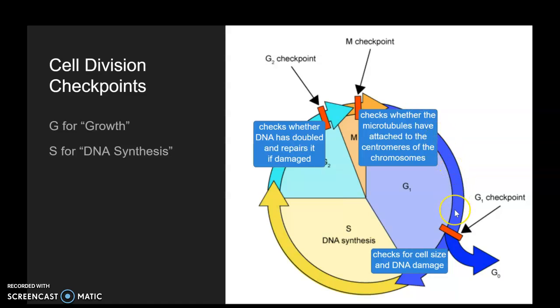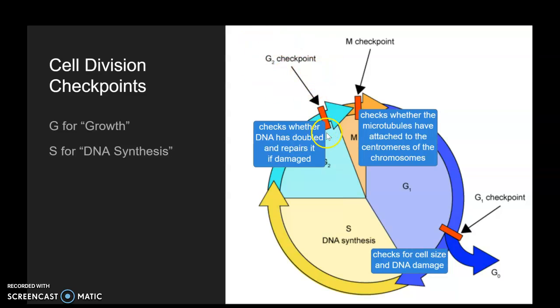Because hopefully throughout all that mixing and clashing of DNA and chemical signaling, hopefully nothing got missed. And so there is this chemical checkpoint that checks for cell size and DNA damage, and if there is damage, then there are proteins that will detect it chemically and be activated in order to repair the damage, or the cell will just be consumed by another cell because it'll shut itself down because it's too small or too damaged.